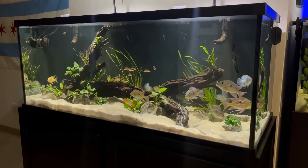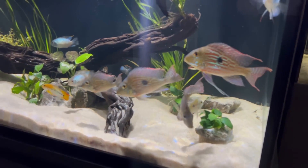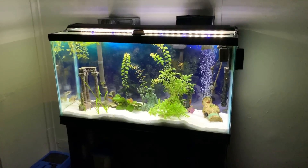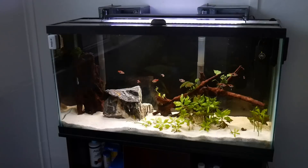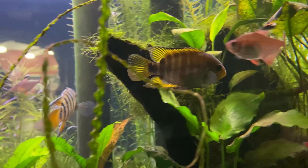Tip five is your aquascape in general. I've really grown to appreciate the natural type of setup — not only for the benefits it provides fish by mimicking their natural environment, but it's also a more real slice of life in your home. Years ago I had the ancient ruins theme, and sometimes people have a pirate ship or shipwreck decor. Not to say you're wrong if you have that type of decor, but generally I really like the natural aquascape much more. I'd rather have driftwood, sand, rocks, and some live plants versus man-made products.